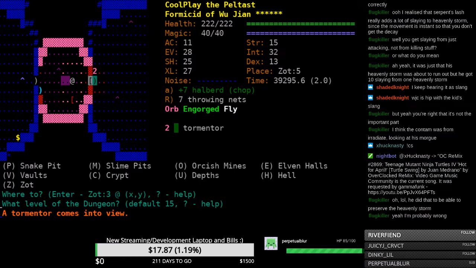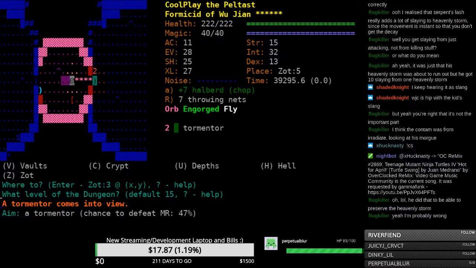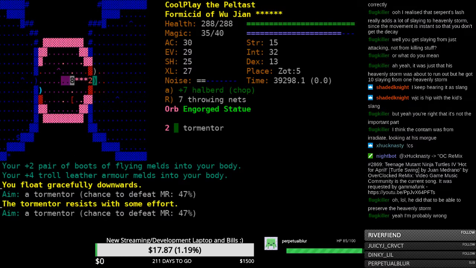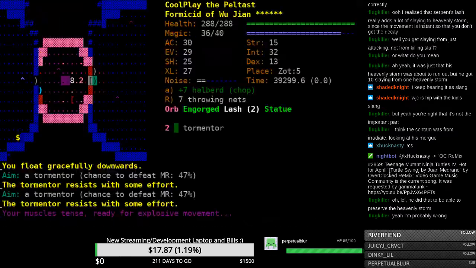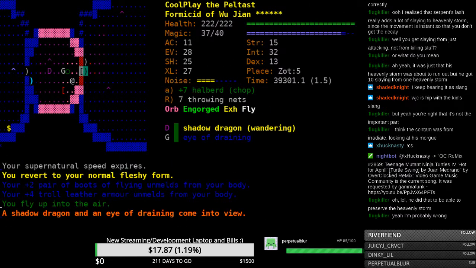There's a Tormentor right away. Not even 3 tiles, just 2 tiles. What's he going to do? Statue to get the resist. Then Beckon, not too successfully, but now an Eye of Training. Boy, he's really getting the spawns.